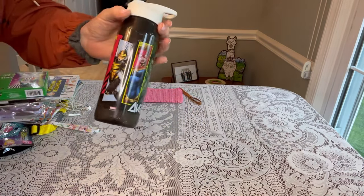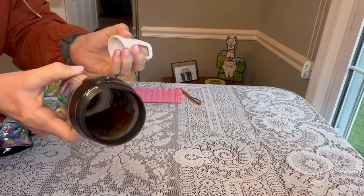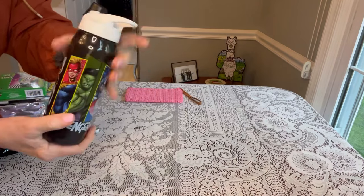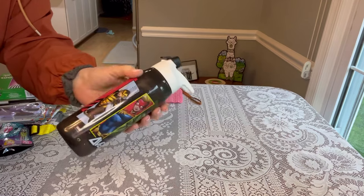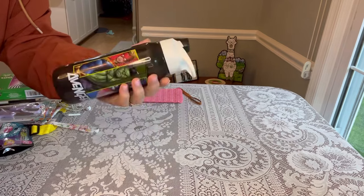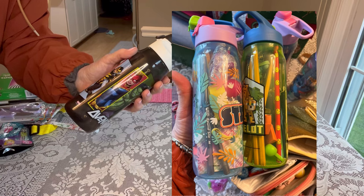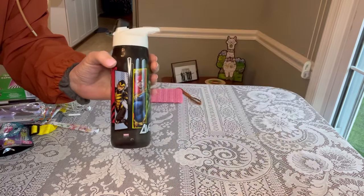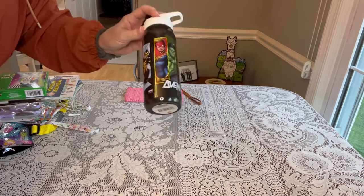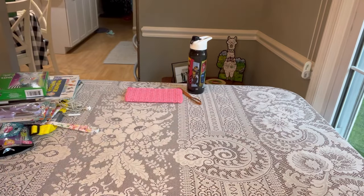These water bottles, I've already packed these up too. I got a bunch of these water bottles that do not have straws in them. They're nice quality. They have some character themes on them, as you saw in the video. And I'm making pencil packs out of these. My friend Denise L., she inspired me with some that she did. And I'm going to show you a picture of what I've done already and packed up for pencil pack filler. So you can fit a lot in there. Pencils fit if they're not sharpened, but it's a nice little pencil pack container.